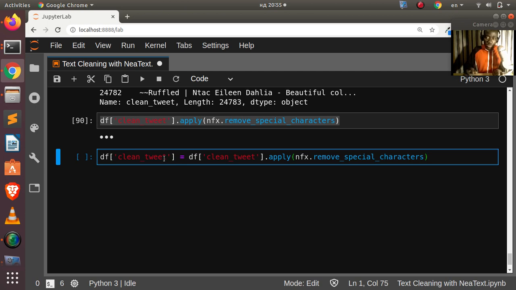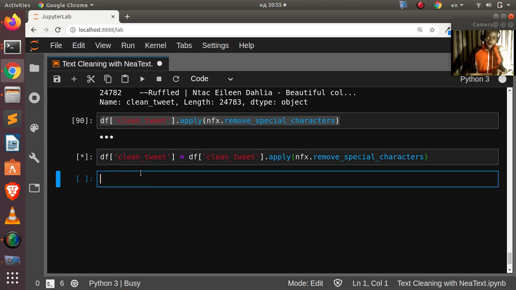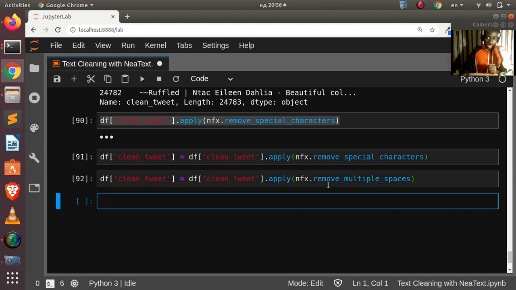So I'm removing special characters and then we will see how to remove all the white space. So clean tweet. Then I'll just come back again to this same place and let's remove all the white space. So remove multiple white space. Perfect. You're going to remove all the multiple white space. Very simple, very cool.